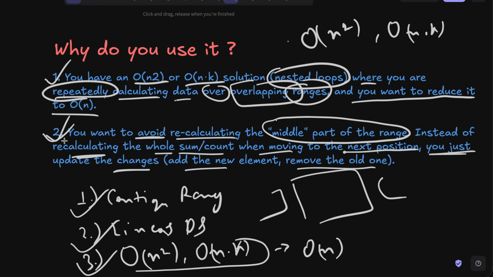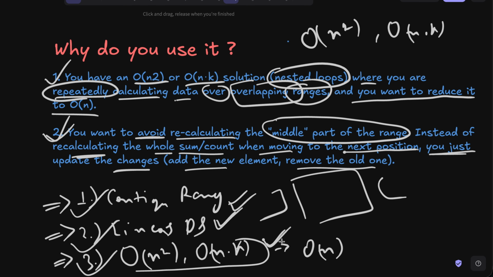Because guys, the sliding window technique is not one solution that fits everything. It is a technique that is used in specific situations. And these points are basically the indication that you are in that situation where you need to use sliding window. So do not try to understand these points in isolation, because all these points work together to make sure that the sliding window solution will actually work in that particular problem.